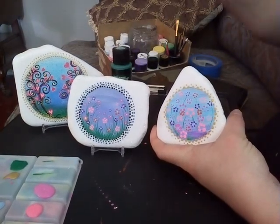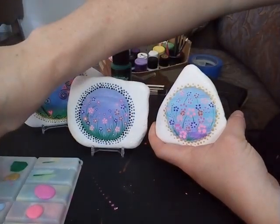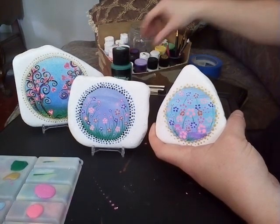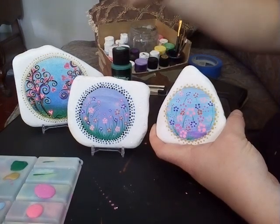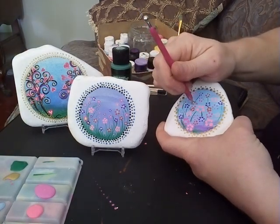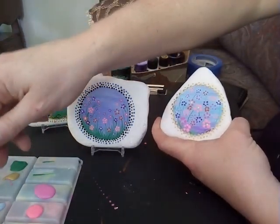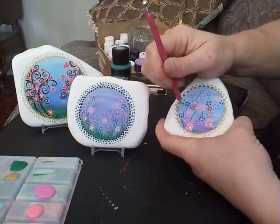And then I just noticed, and I didn't put all of the green grass leaves in it, but I took some of the yellow, which does not glow. This yellow doesn't glow. Sunny day. And I'm just going to put, oops, wrong side. I'm going to use the yellow for the center of the big flowers.